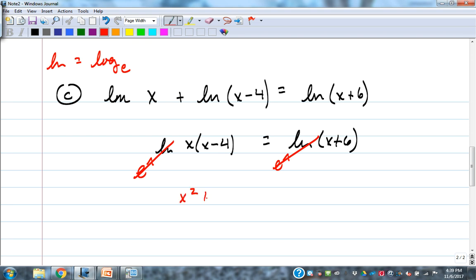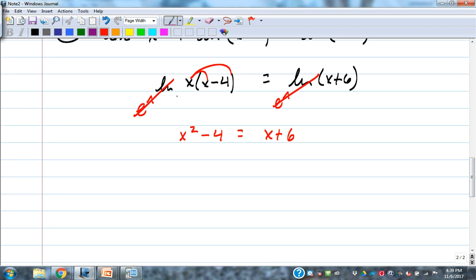So I've got x squared minus 4x equals x plus 6. I just did the distributive property there because I'm going to have to anyway. It's quadratic because I have x squared, so I need to get it equal to 0. I move the x and the 6, so that's x squared minus 4x minus x, which is minus 5x. Then minus 6, equal to 0. I'm going to factor.